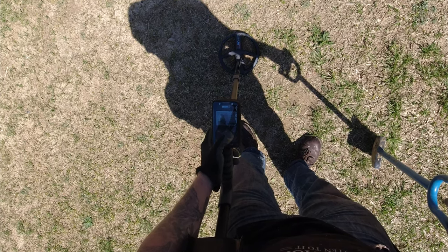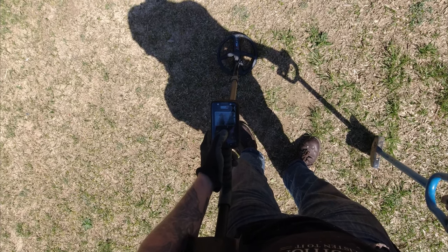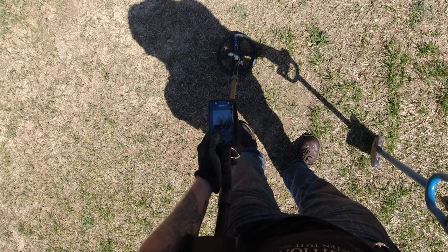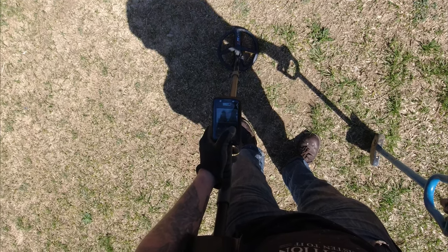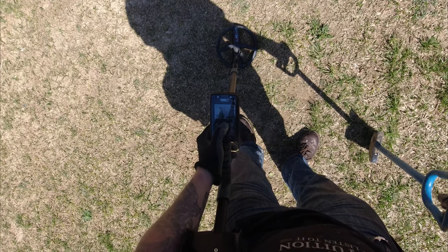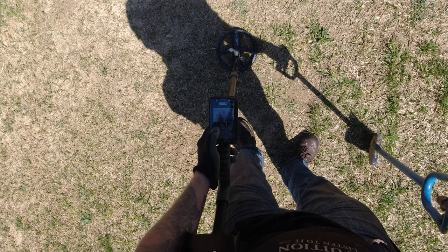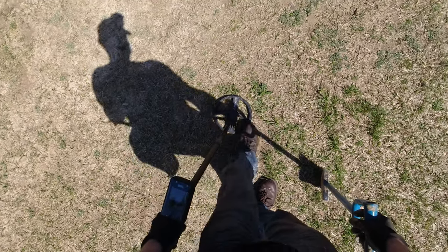Scrambling to 12, 98 sensitivity, reactivity 2.5, audio response 2, because I don't want to go deep. Bottle cap 0, silencer 2. Alrighty.